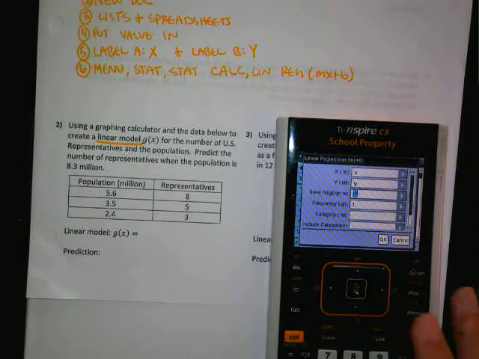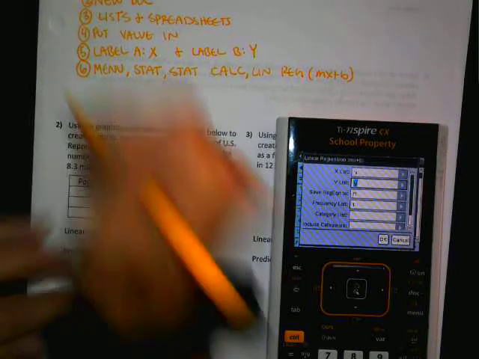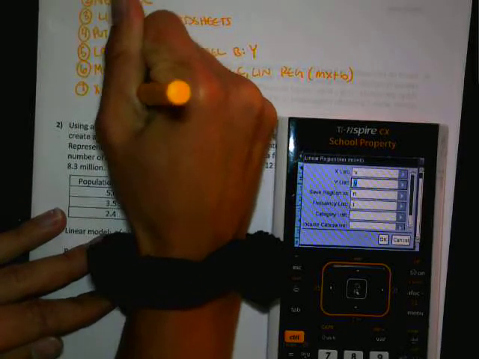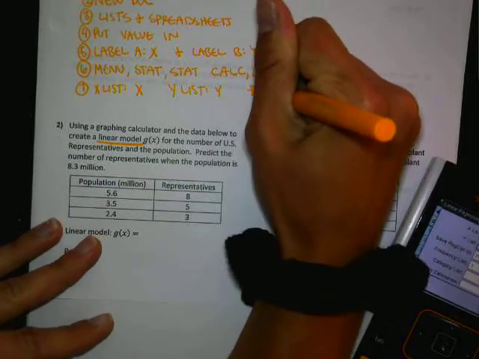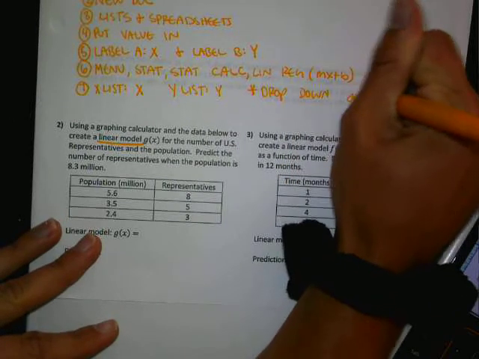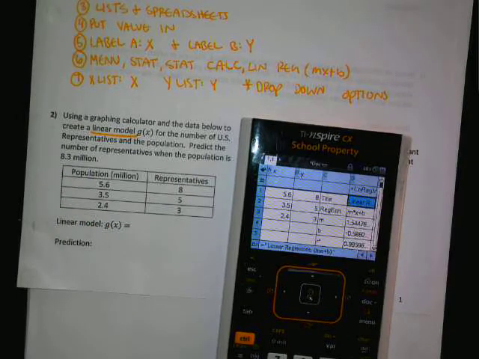But I know that if you try to come in here and you just delete it and you type Y in, your calculator doesn't like that. You have to do the drop-down menu and pick from your options. Right? And so once you pick from your options, so that's going to be step 7. So X list, I normally just do the X. Y list, I do the Y. But make sure you do it from your drop-down options. And then you click enter and you get all of your possible values.